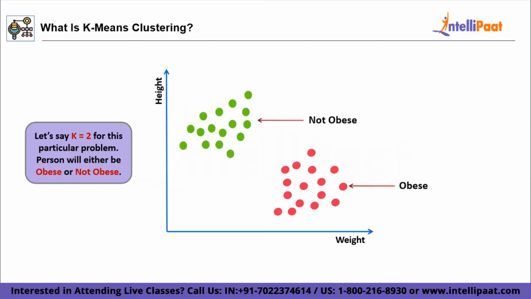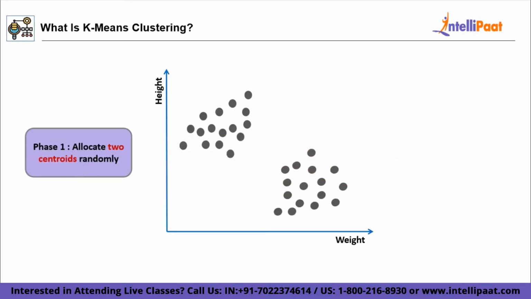Now by looking into this data, we need to formulate clusters. The value of k for this sample will be 2. I mean, it will be either an obese cluster or a non-obese cluster. The first step in k-means clustering is the allocation of two centroids randomly. As k is equal to 2, we'll have two centroids in this particular sample. Then the 2 points will be assigned as centroids. Note that these points can be anywhere as they are random points. They are called centroids, but initially they are not the central point of the given data clusters.